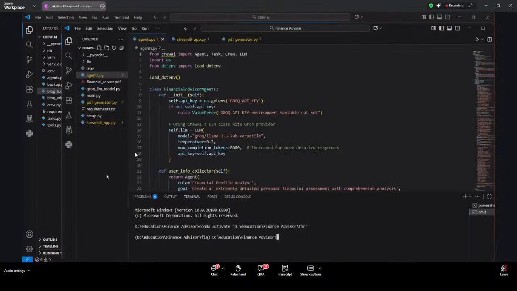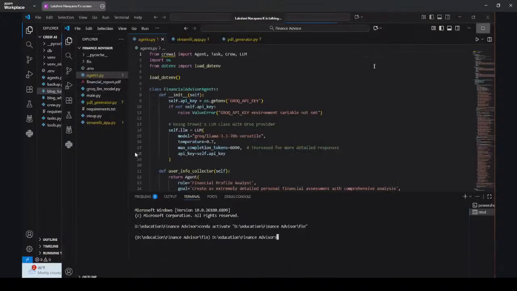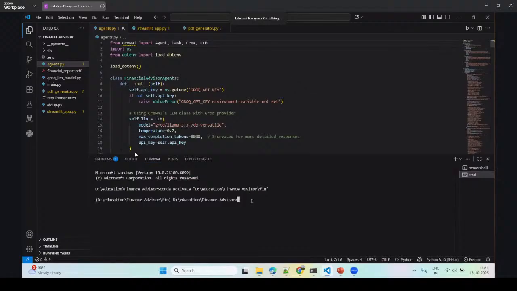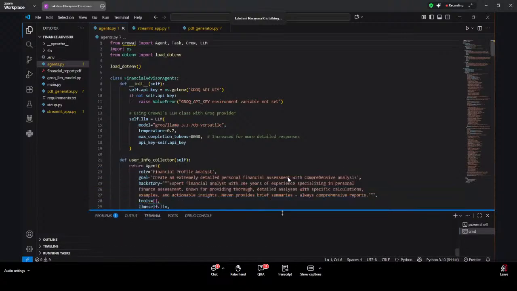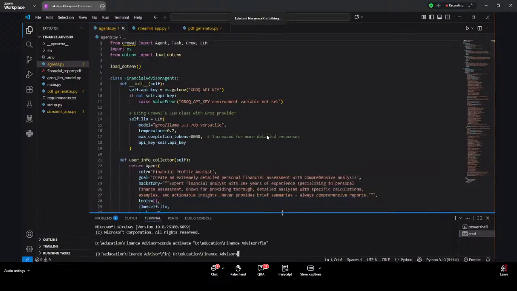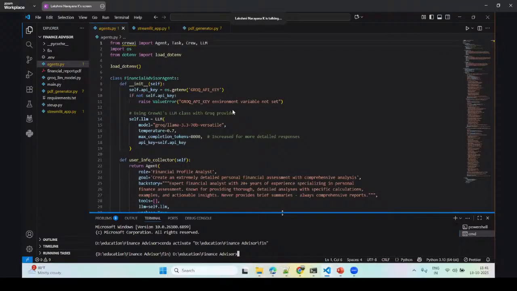Okay. So let me go full screen. Yeah, so first I'll give you an overview of what this project is about. This project is about giving a UI. In the previous project we were using everything in the command prompt itself, but it won't look good if we are using the command prompt every time.